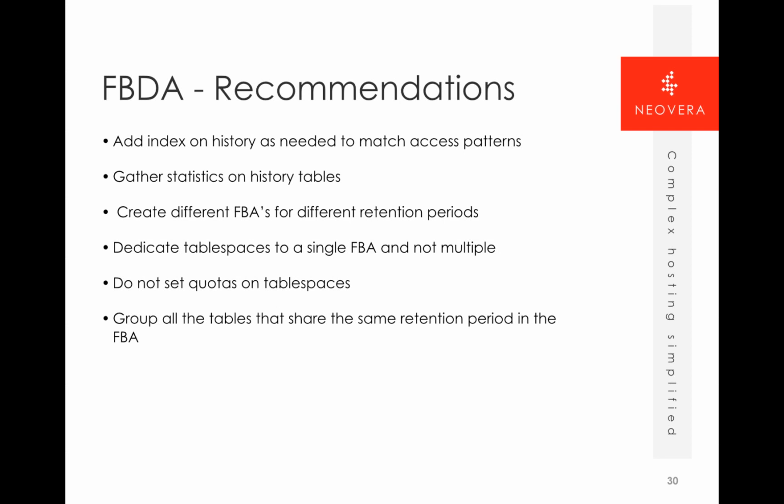Additionally, create different flashback archives for different retention periods. So don't create one flashback archive and set a retention and then stick everything in it that doesn't match that retention. You wouldn't create a 1 year archive and then create tables whose history you really want purged every month, and stick them in the 1 year flashback archive that you've created for that retention period. You want to reduce space and fragmentation from purging, so it's just efficient use of the space.